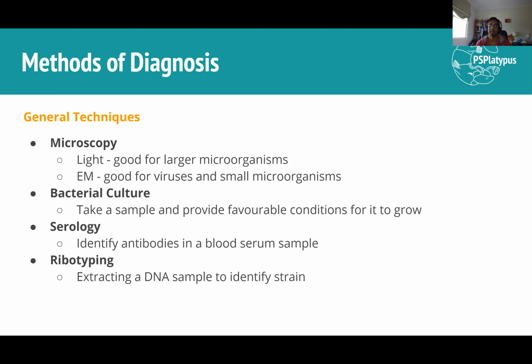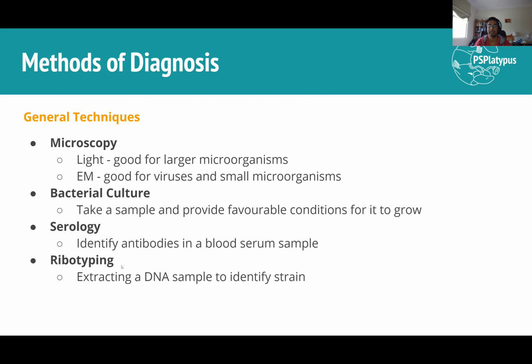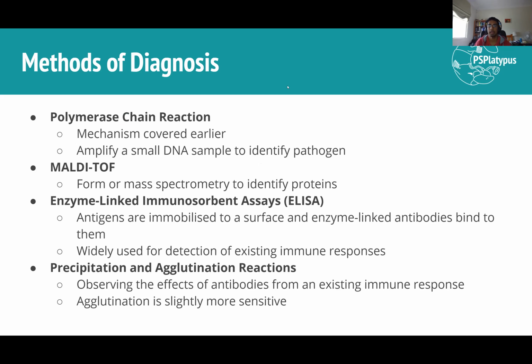Serology is when we identify antibodies. This is actually testing for the body's response, and there'll be a few more techniques that do the same thing. It's basically predicated on your body having had an adaptive immune response, and then we test for that. Ribotyping is when we take a DNA sample out of something like a virus or a bacteria, and then we use DNA comparative analysis to figure out what the DNA came from. The polymerase chain reaction is a technology which we can use for things like ribotyping. We talked about this earlier in the year, I think during biotechnology. It's basically you have a small DNA sample, you go through PCR, and you have a lot of DNA samples.